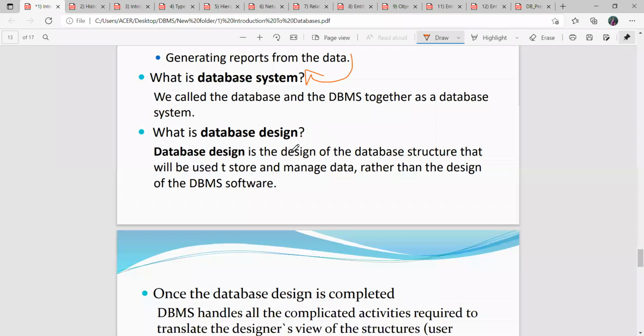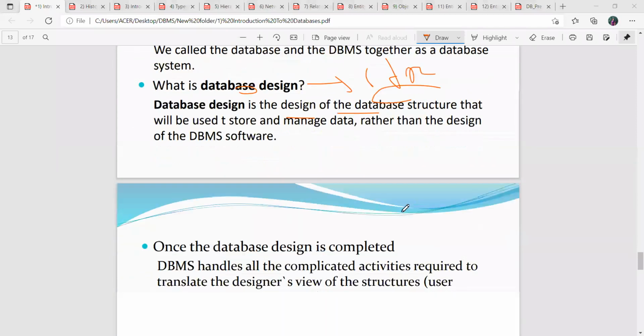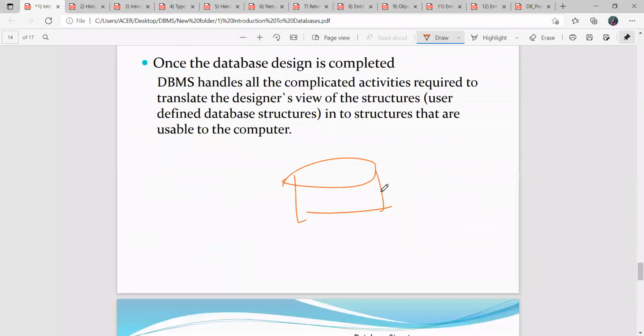Database designing is the design of the database structure that will be used to store and manage data, rather than designing the DBMS software. Designing means you design the structure of the database. Again, coming to my previous example, the OUSL database.